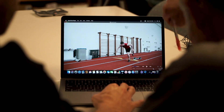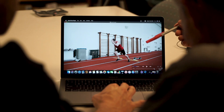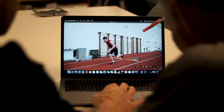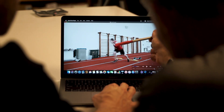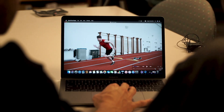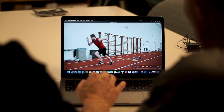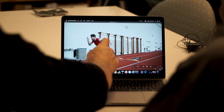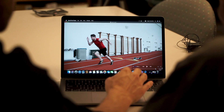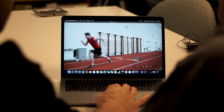Coach: pop too high — push that back. This one's too high too. Look — when the foot is hitting the ground, it's actually going into the direction you want to go instead of helping push you away. Nick acknowledges: once I get up to speed I go back to my mechanics, but those first couple steps it feels like I'm cycling. Coach confirms: correct. Let's try the other clip.